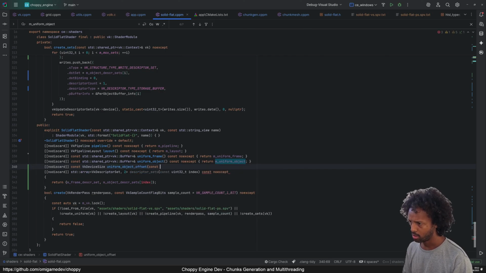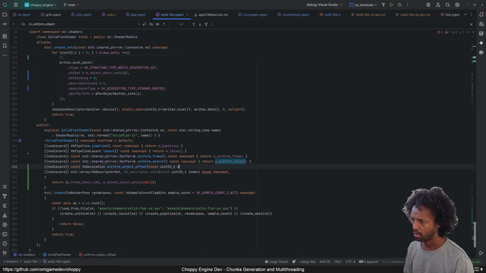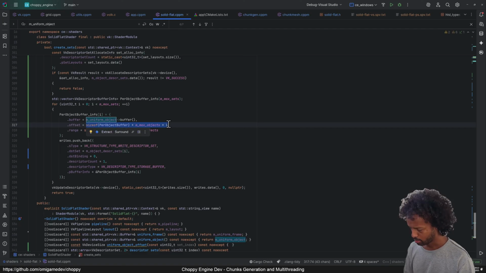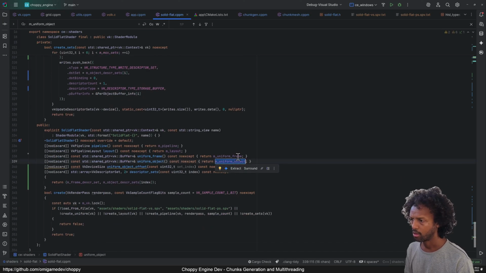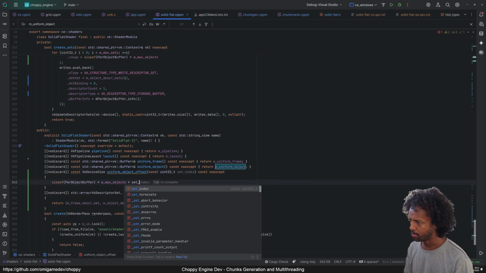And we need a uint32 set index const, and it's going to return something like this, where I becomes the set index.